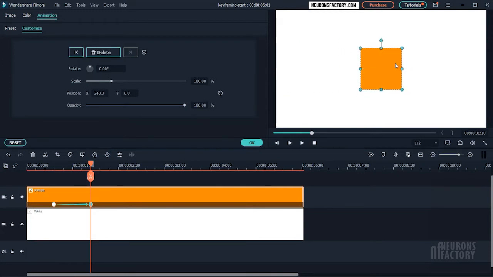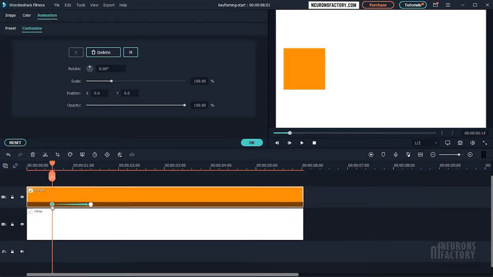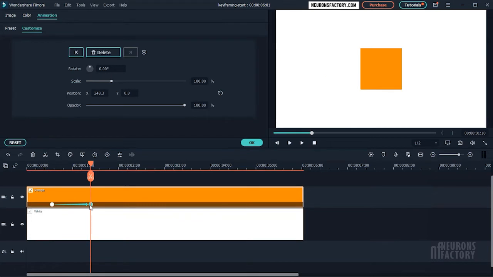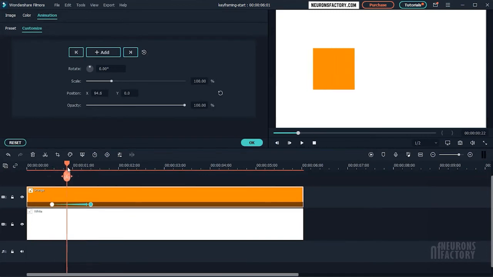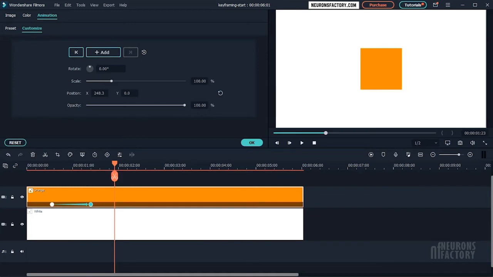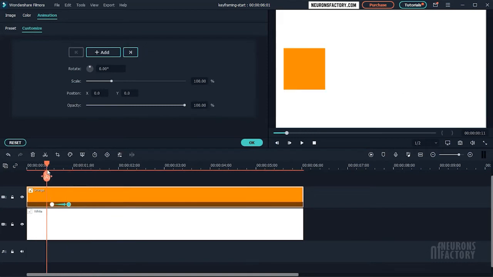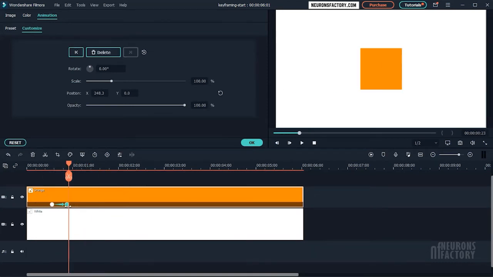Because we changed the square's position property, a new circle appears in the timeline representing the second keyframe where the playhead is. The arrow between two keyframes indicates that there is some animation between them. This keyframe represents position X as 0 and this keyframe represents the changed value. And the software automatically interpolates the values for the other frames between these two keyframes. If I feel that the movement is too slow, I can speed it up by closing the gap between two keyframes. The square will now take less time to travel from point A to point B.